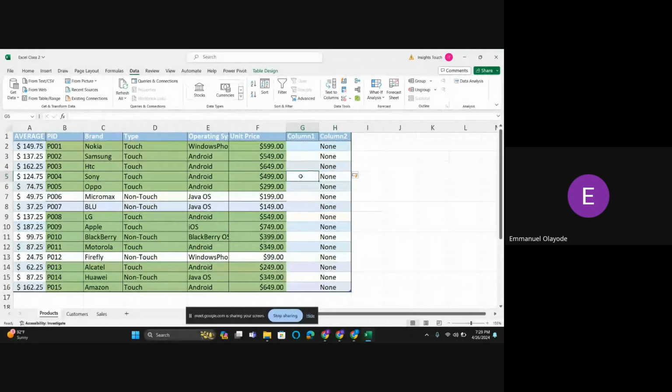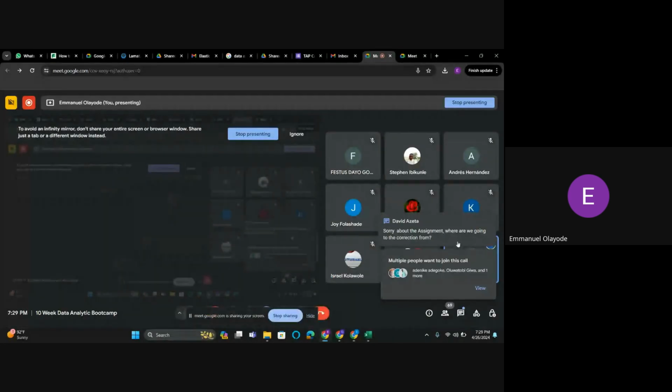If I put in a value here now, because that one is a table, that's why it's showing that way. Let's say I use P003. Then I'm getting the value for this one. Do you understand now? For this P003, the average value is 162.25. And that's how that one works. The other ones are empty because there is no value there. That's why it's showing none, and that's our return value if the value is not found. So that is XLOOKUP, and that is one way you can apply this to your day-to-day activity.